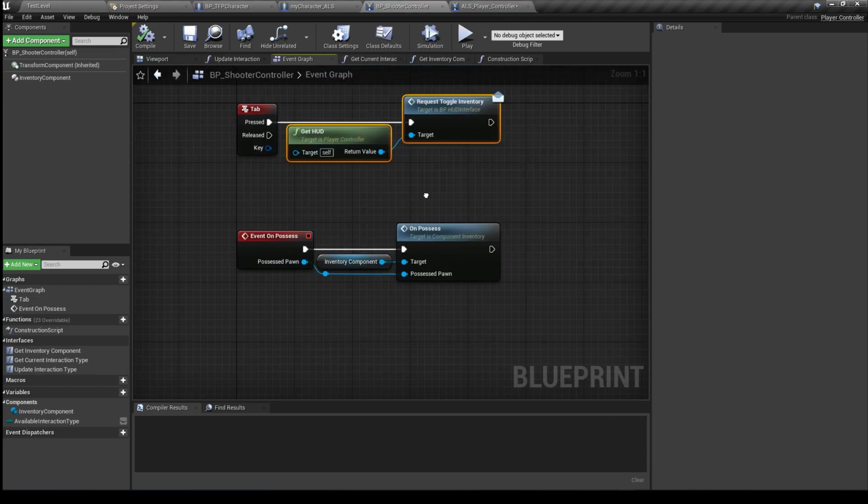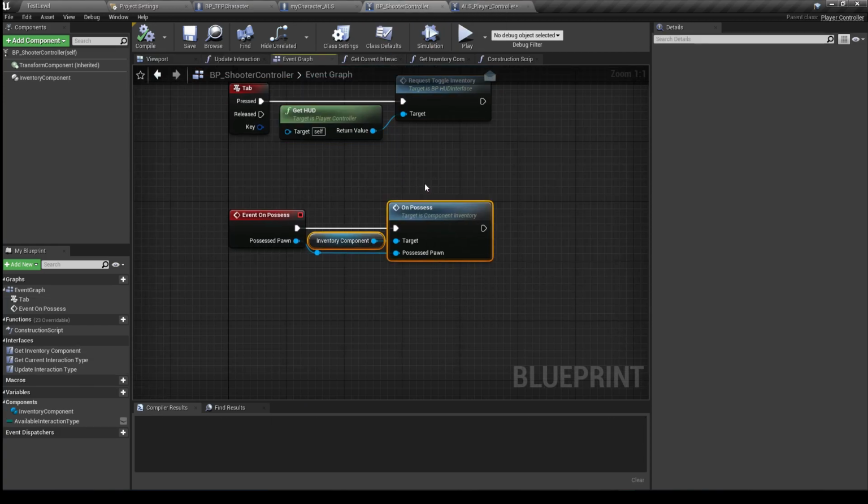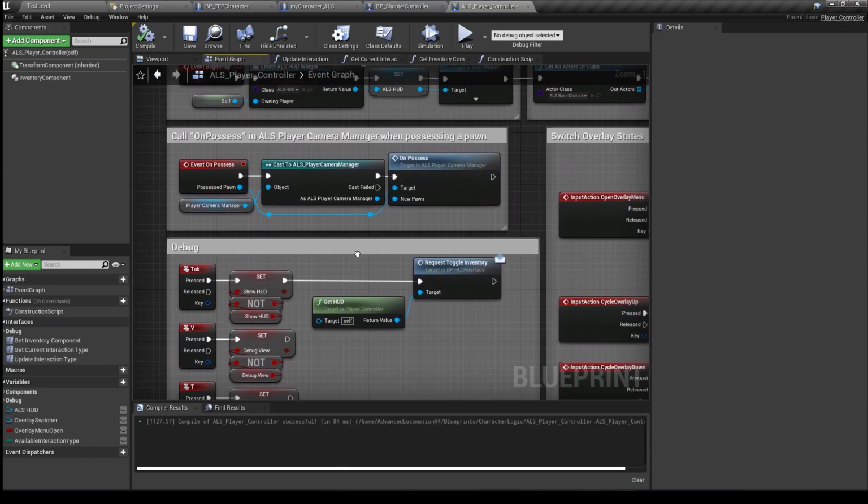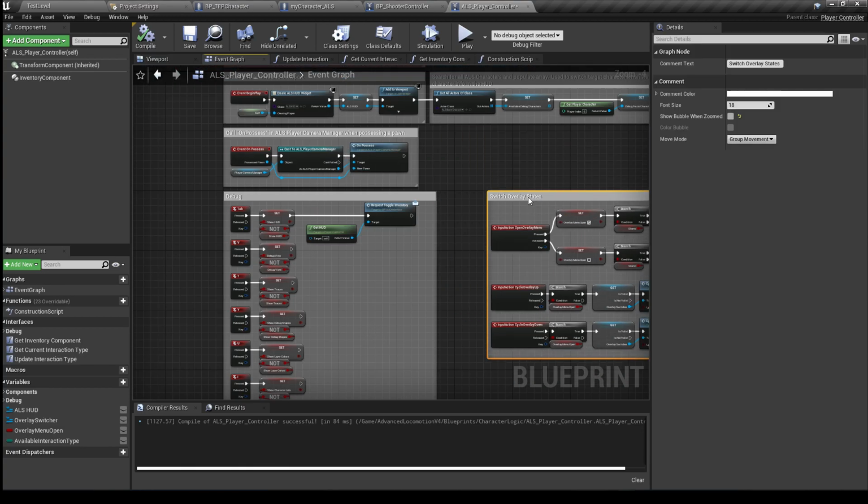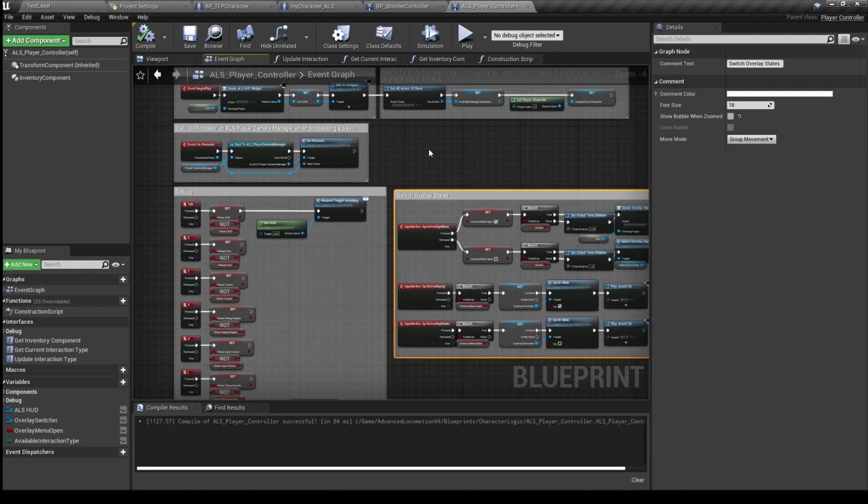And then on possess, we need this to, didn't get the node, Control C. Where can we plug that in? Yeah, we need all that. Okay, so let's just do a little move around in here. This wants to be much longer.